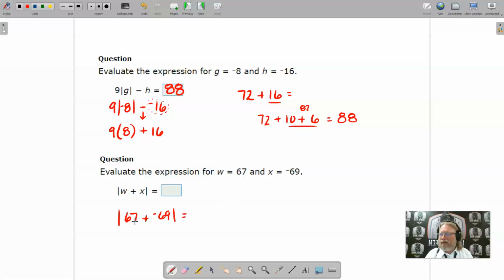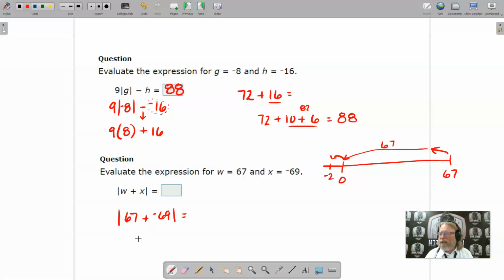So first I have to have the sum of 67 and negative 69. Sum means to add, right? So if I think of a number line here, and I'm starting at 67, and I'm going to add a negative number, that means that I'm actually going back, right? Adding a negative number is like subtracting a positive, and it's going to take me back 69 places. Well, I'm going to use 67 of those to get back to 0. So what's left over? Well, just a few more, and that's going to give me negative 2.